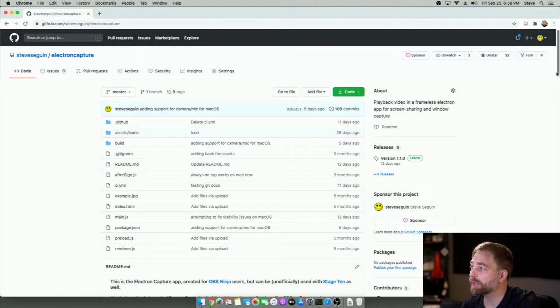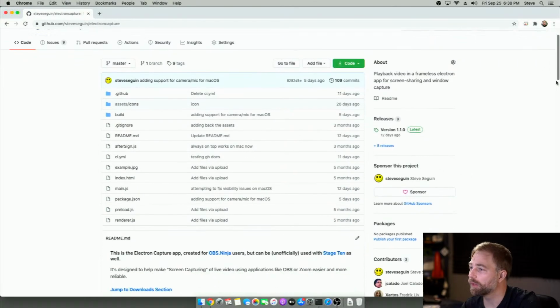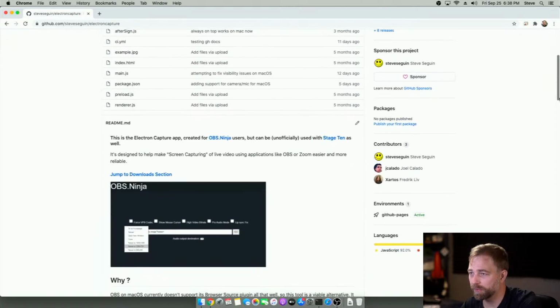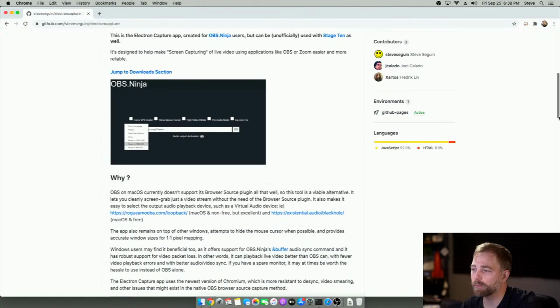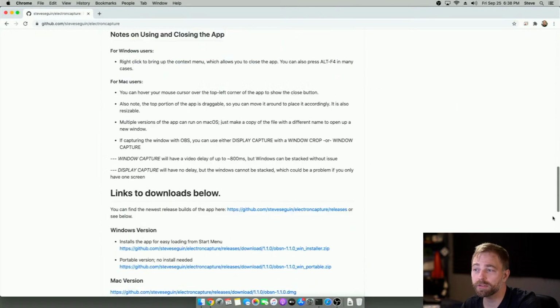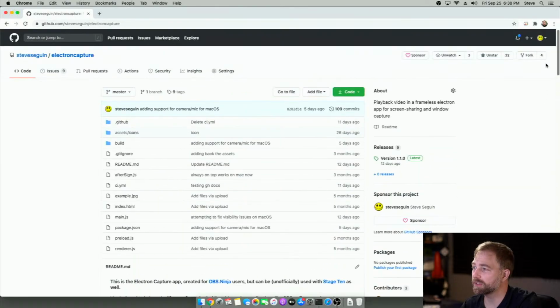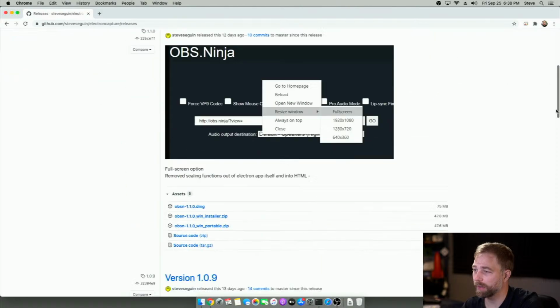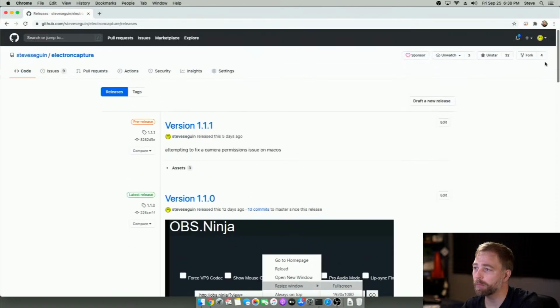This is open source, well, you know, the code's available. You can compile it, download it that way. There is information on how to use it. But what we're interested in really is just this button here, releases. And you'll see all the different versions, and I update it regularly. But we're going to go for the current stable version.